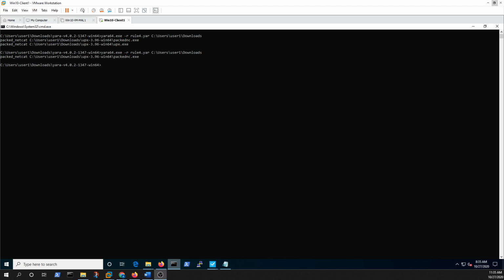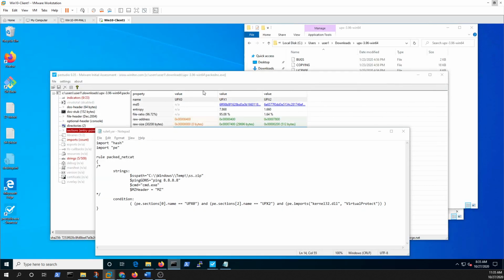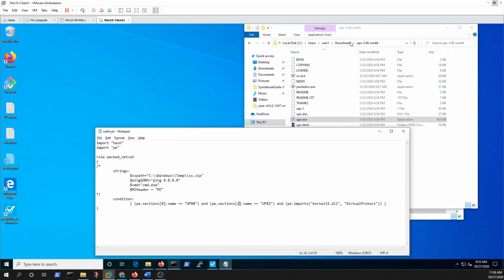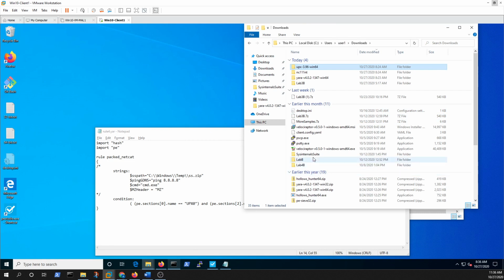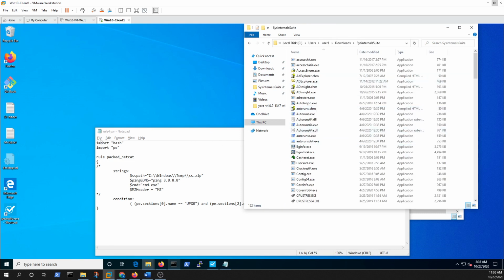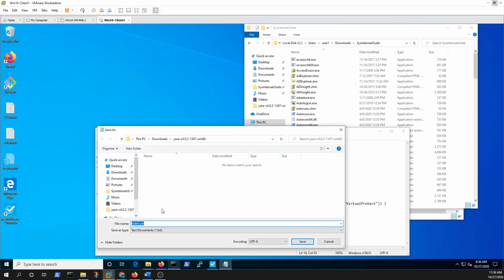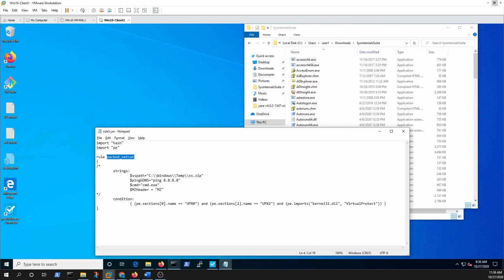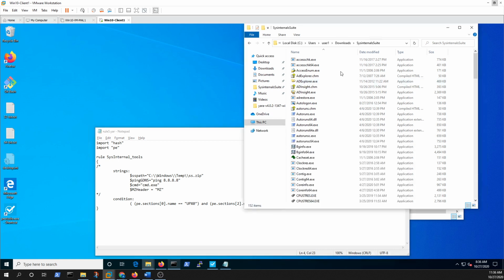So in the presentation, we saw that we wanted also to write a rule for sysinternal tools. So let's go ahead and get the sysinternal tools. So we'll see how maybe some of them are similar. So let's do this, call it 5. Okay, and here I'm gonna call this sysinternal tools. Okay, so that's what I'm gonna call it. Let's take, for example, the autoruns. Let's do this. We'll check a couple of them.